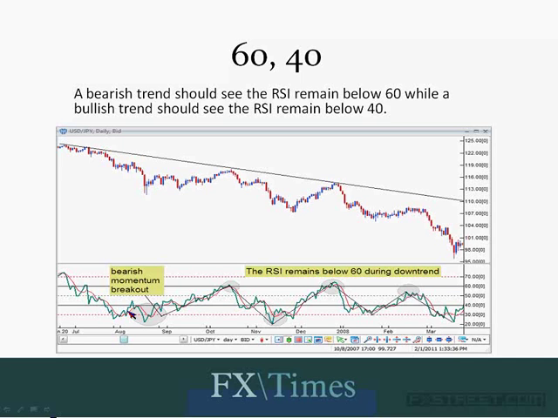So in the near term, we did get a pause, and we did get a bullish attempt. But as we see, that's not the most significant move in this pair during that time. When the RSI came back down lower, we saw the price level also come down lower. So that's confirmation of your bearish momentum breakout, and that means in the intermediate term, we should be bearish. Now here we had a correction.